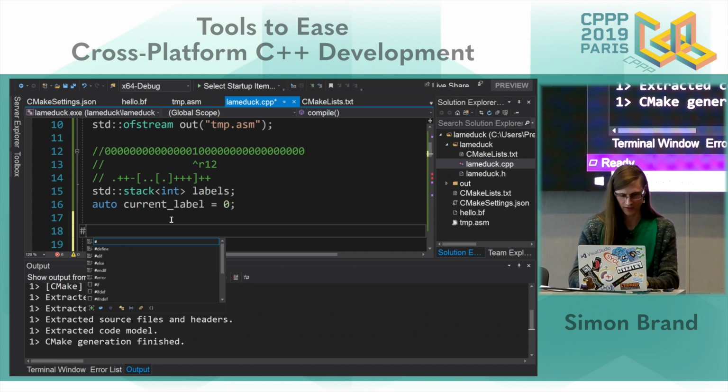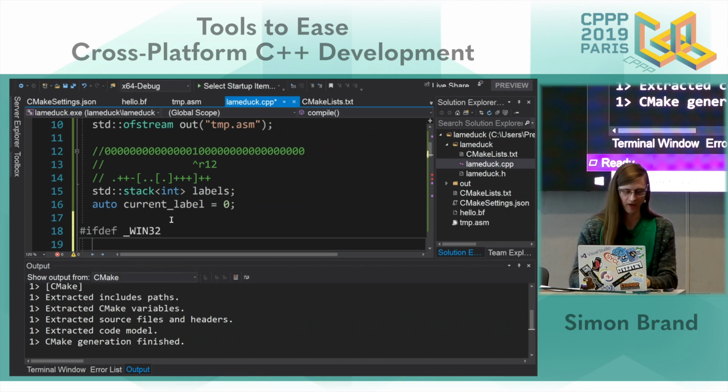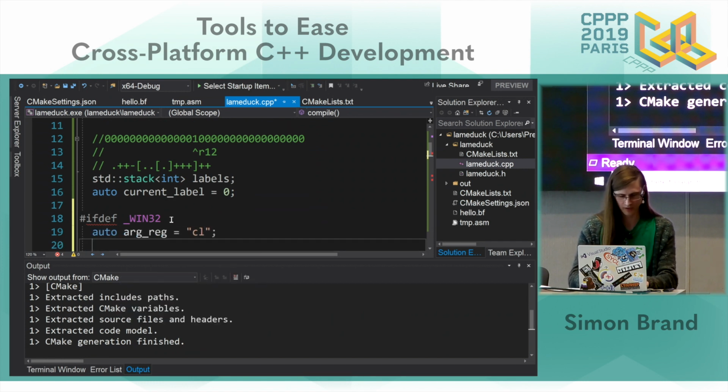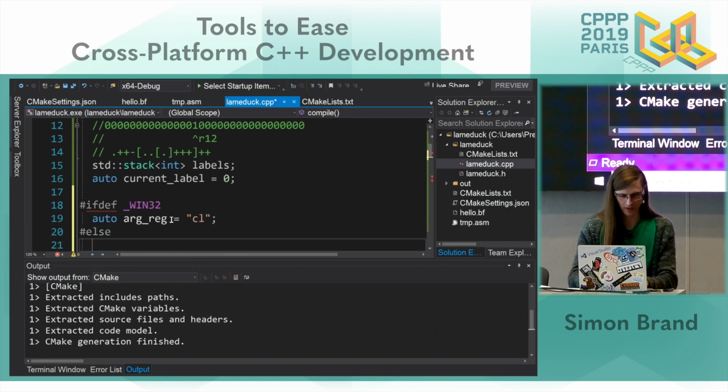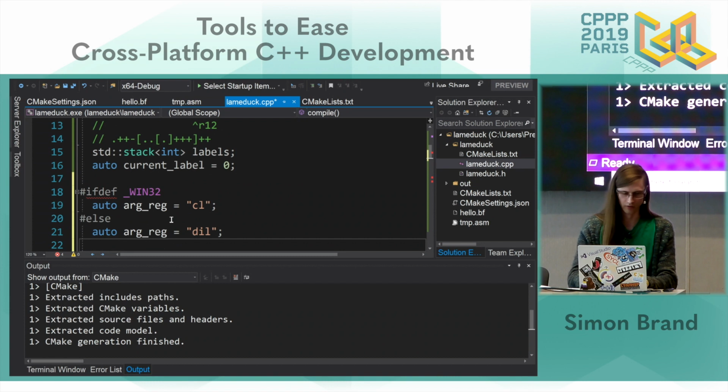And then up here, I'll say if I'm compiling for Windows, then argreg is CL. Otherwise, argreg is DIL. That's where Linux expects arguments to go. End if.